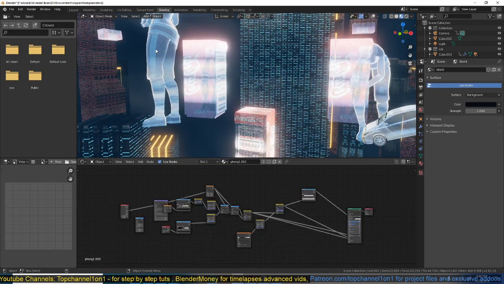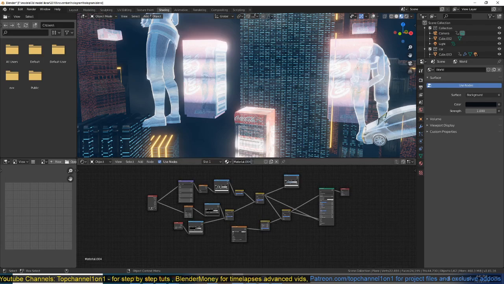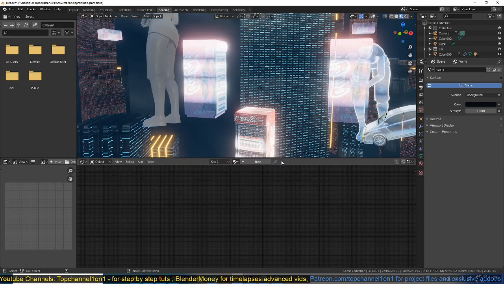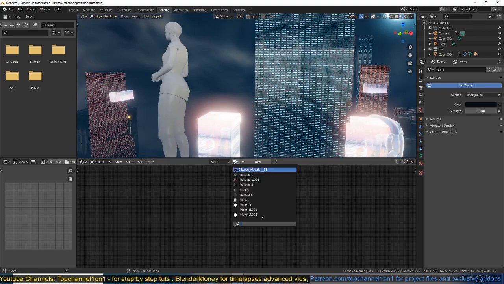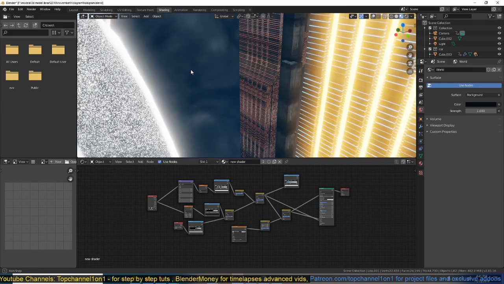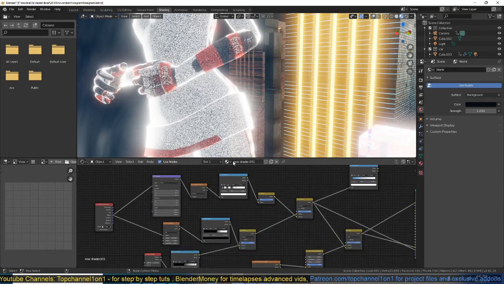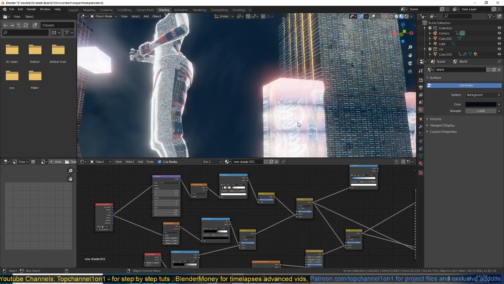I've set this up completely different from this, because every time I try doing something again, I always do it differently for some reason. It's never the same way. I kind of forget. So if I wanted to apply this shader, let me just call it new shader so that you can see that it's a different shader. I'll remove this material and find the new shader we just created. If I apply it on this model, you can see the texture that is still applied is the Coca-Cola texture. So make sure that this is a different shader, so that you don't override the settings for the original shader.